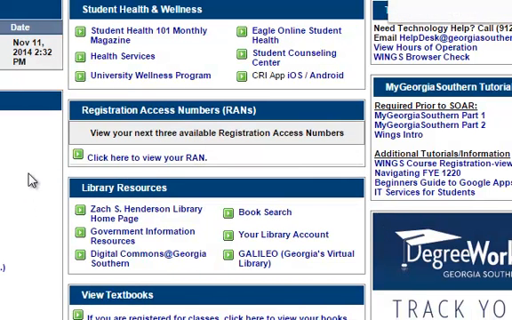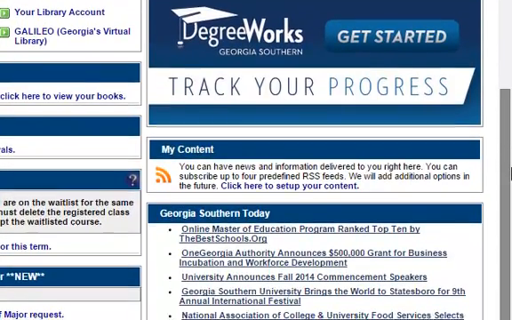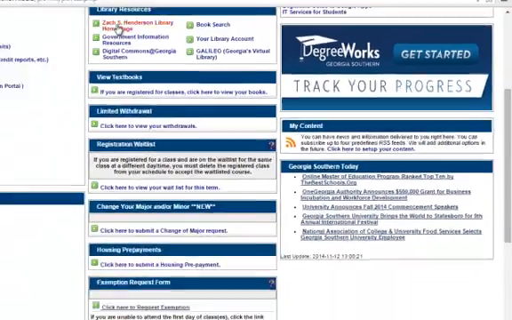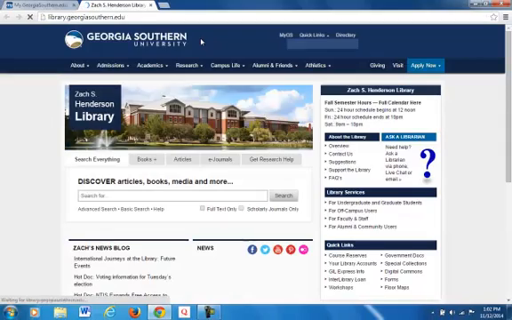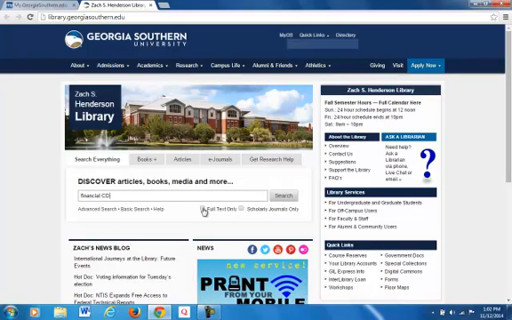And I'm going to go to the library Galileo page. And then I'm going to look for financial CDs, full text only and scholarly journals only, and search.